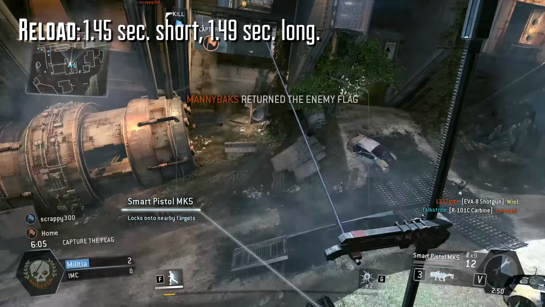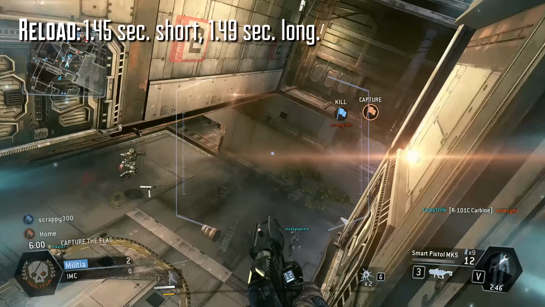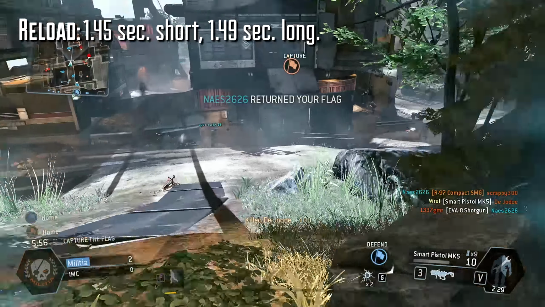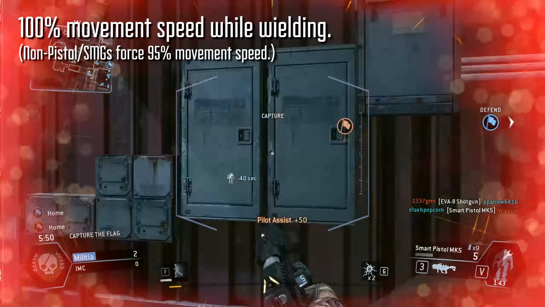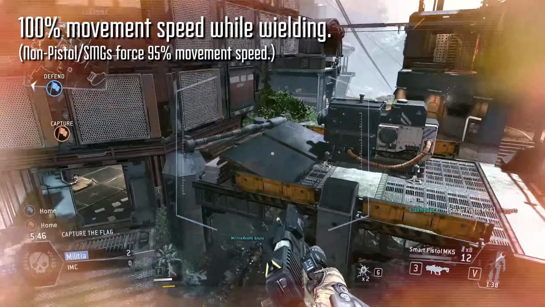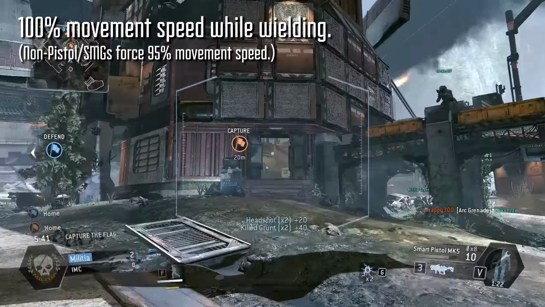It reloads in 1.45 seconds short and 1.49 seconds long, so regardless of whether you expend your magazine or not, that reload time is extremely short and not something that you really have to worry about. While the Smart Pistol is in hand, you move at 100% movement speed, and all pistols and SMGs allow you to do this, but while you're holding anything else, you're going to be moving at 95% movement speed. Not a huge difference, but I figured it was worth mentioning.